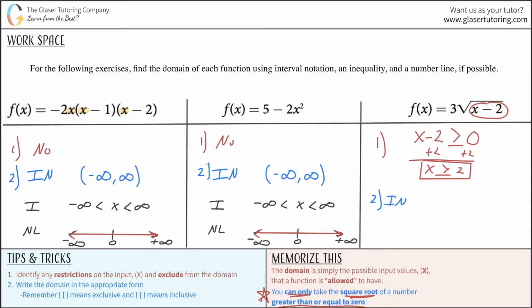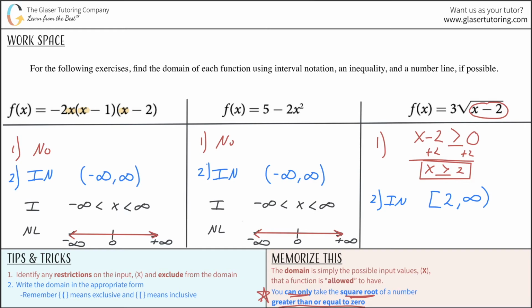So we are bound by 2 as the smallest value x can obtain, but it includes 2, right? Because it's equal to. So therefore, when I write this, I'm going to use a bracket now. I'm going to put a 2 here, comma, x can be anything greater than or equal to 2. So it literally goes all the way up to infinity. But remember, you cannot include infinity, all right? So this is the proper interval notation.